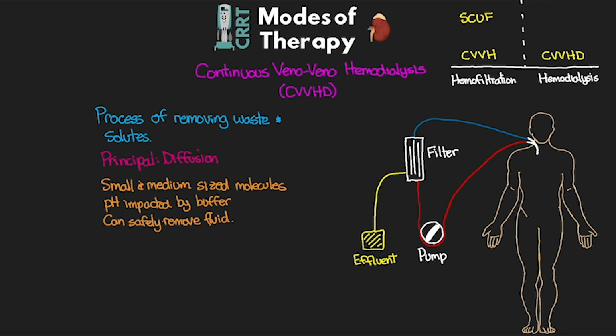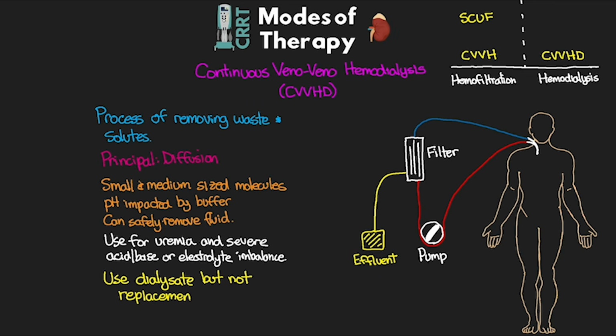So here though, we're going to primarily be using this for patients with uremia and either severe acid-base or electrolyte imbalances. And for this setup here, we're going to be using dialysate, but not replacement fluid. So here we're going to have our dialysate solution, which we're going to infuse into the filter on the outside of those hollow fiber semi-permeable membrane tubes that are carrying the blood. And then that dialysate is going to come out of the filter in the form of the effluent. So you can think here, because we have this dialysate fluid flowing through the filter on the outside of that semi-permeable membrane, we're creating that concentration gradient, thus giving us the diffusion or the hemodialysis, which makes up its name.